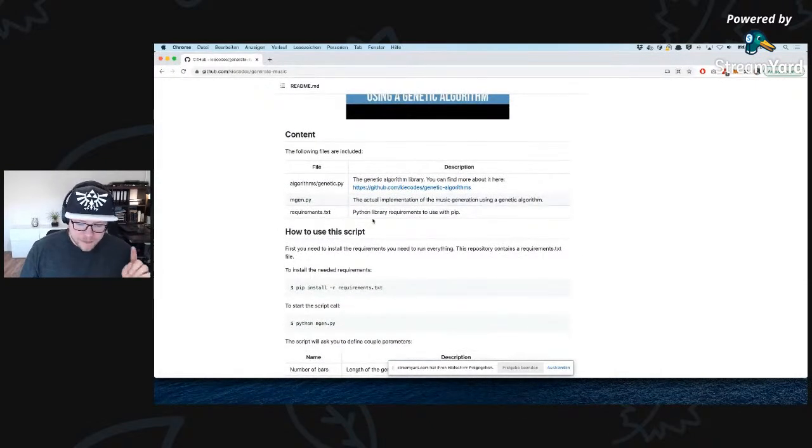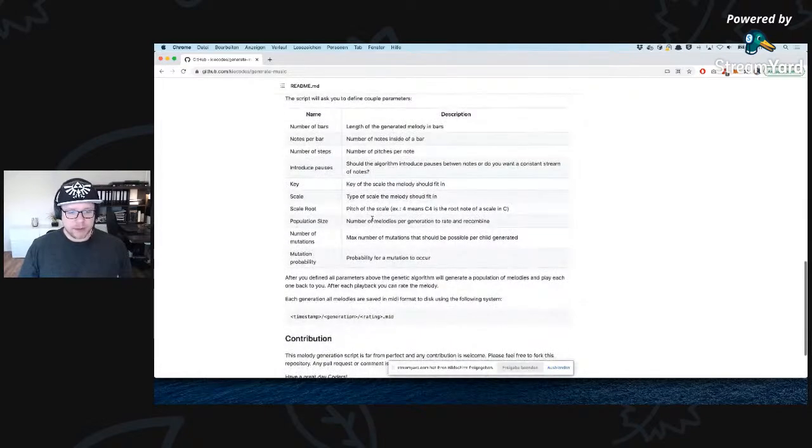There's one caveat here. If you are already running on Python 3.9, then you will have a problem with the Pyo library that I use in this project to generate the sound. I just tried it again, and it's not really working with Python 3.9. So I had to install Python 3.8 again and create a virtual environment and install the requirements there. So keep that in mind. If you get some errors, try to use Python 3.6, 7, or 8, and then you should be fine.